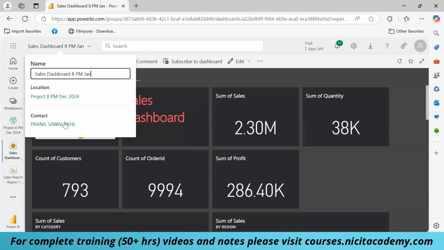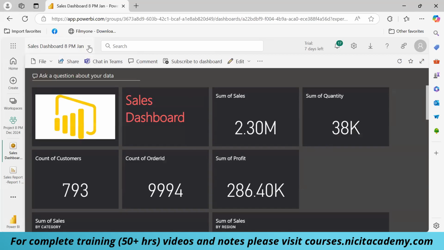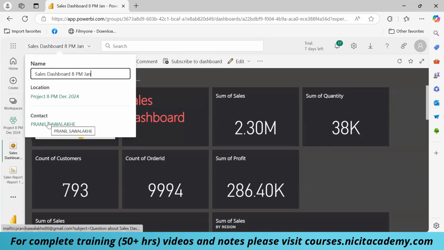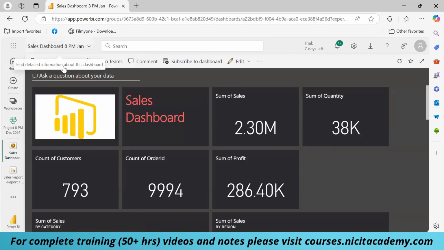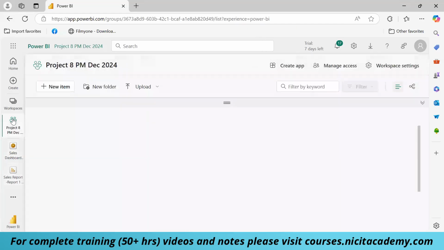If I click on this, I can see this contact. If a client has some questions and wants to contact the developer, they can contact the person listed here. So the person details should be there.